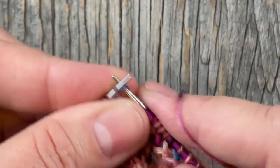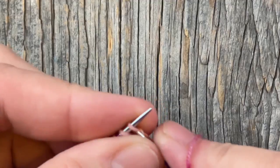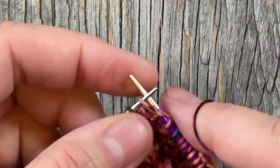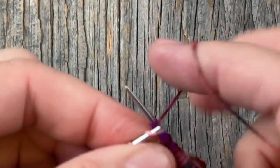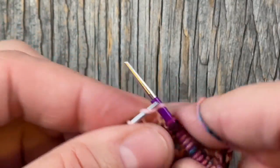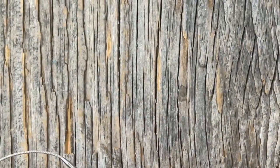Knit across here, knit in the round, and we're going to start decreasing our gussets so that we get back down to our original cast on number. So for me, I cast on 36 stitches. Now I have way more than 36 right now because obviously we picked up all the stitches for the heel flap, and we have a lot more than 36. Let me show you what this looks like when it's finished.